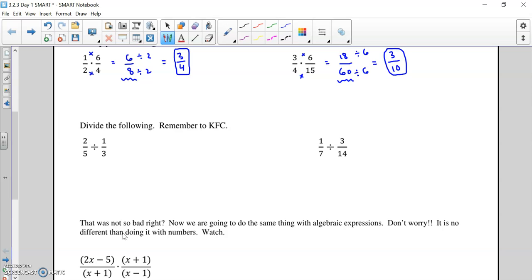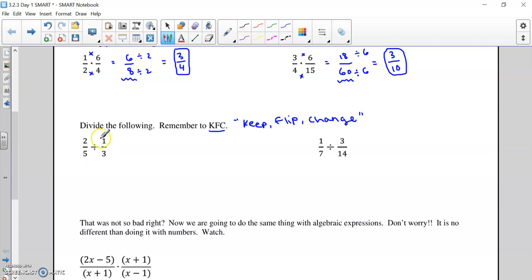Now let's go ahead and talk about division. With division, it's basically glorified multiplication, just with one little extra piece. So here's a helpful acronym that we like to use when we are dividing fractions, and what it stands for is keep, flip, change, right? And we're going to talk about what that exactly means.